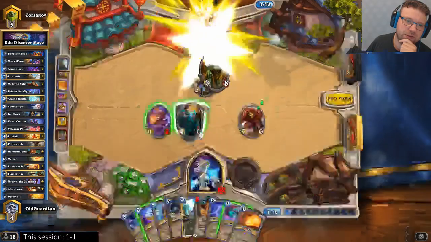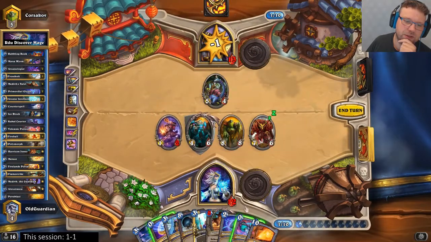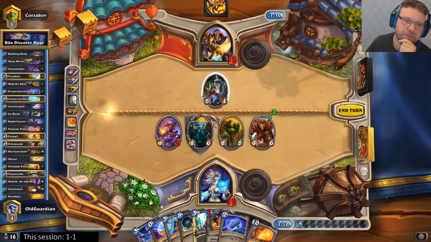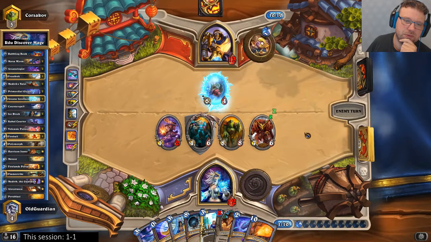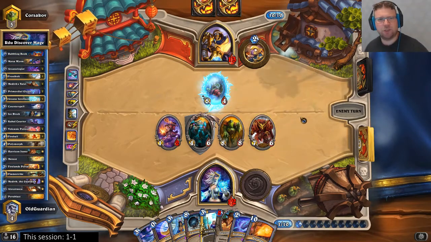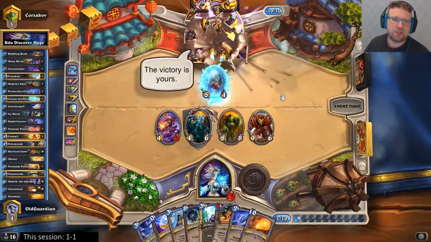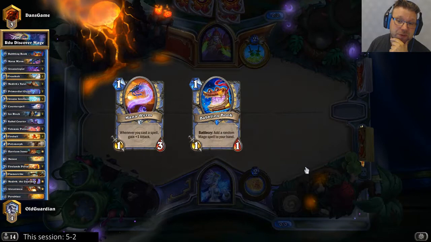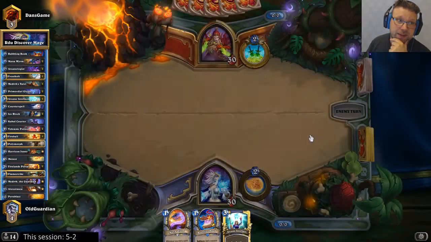Yeah, I think I'll just hit face with everything. Because why not? I can also freeze the Megasaur. This seems like a win. He spent both of his secrets. I have lethal on board. Man, that was really tilting. But okay.